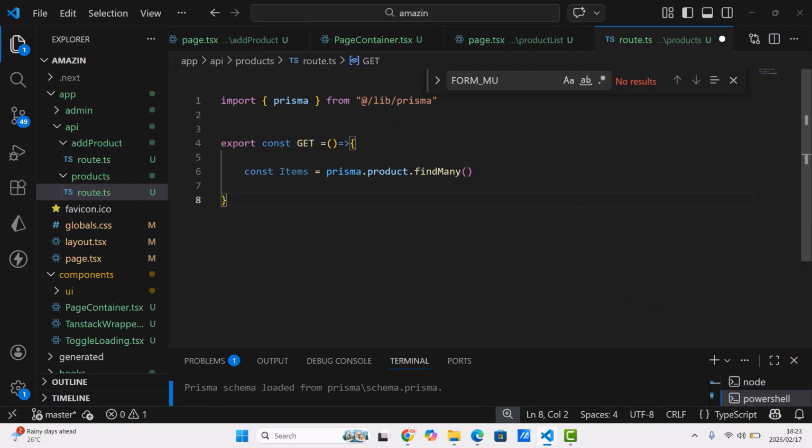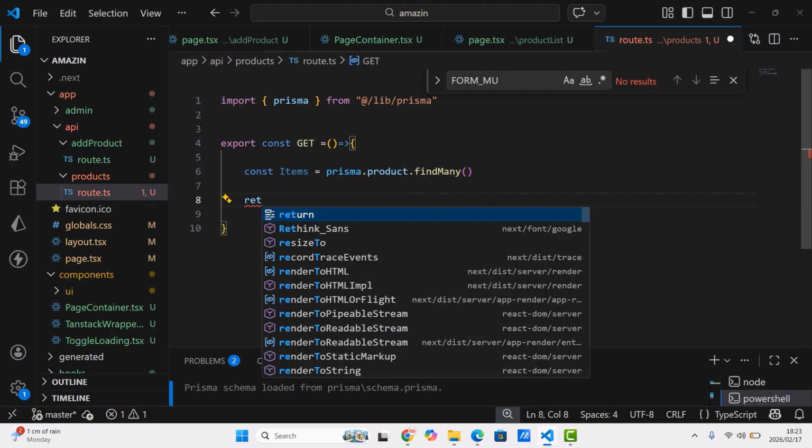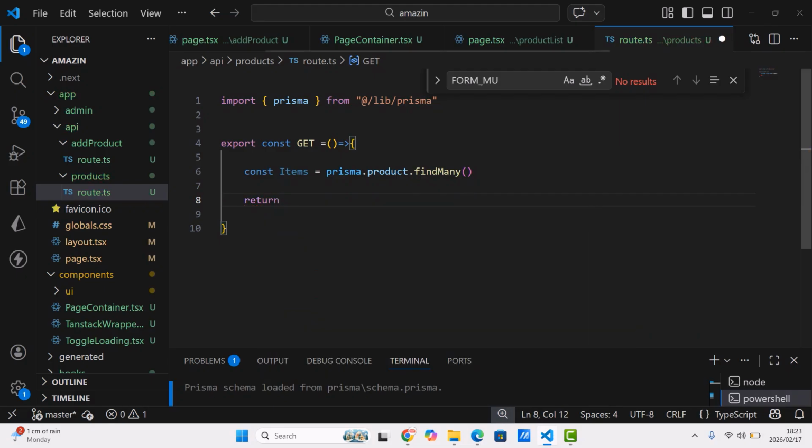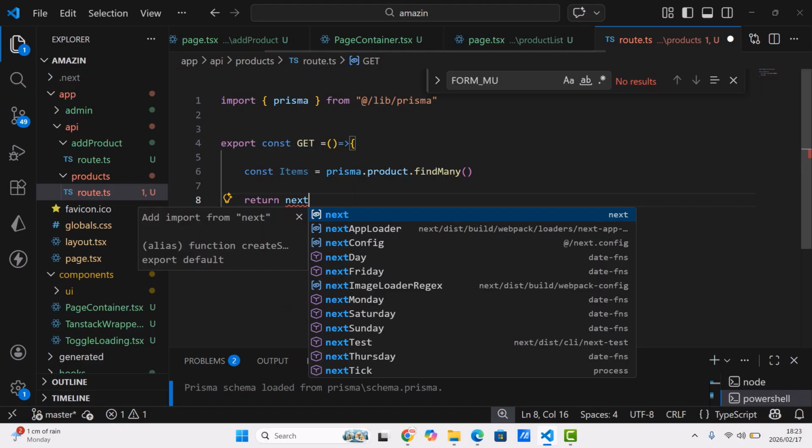And that is it, because there is no filtering, like finding items with products greater than 20 or items with certain characteristics. We are not doing that. And then we just want to return.